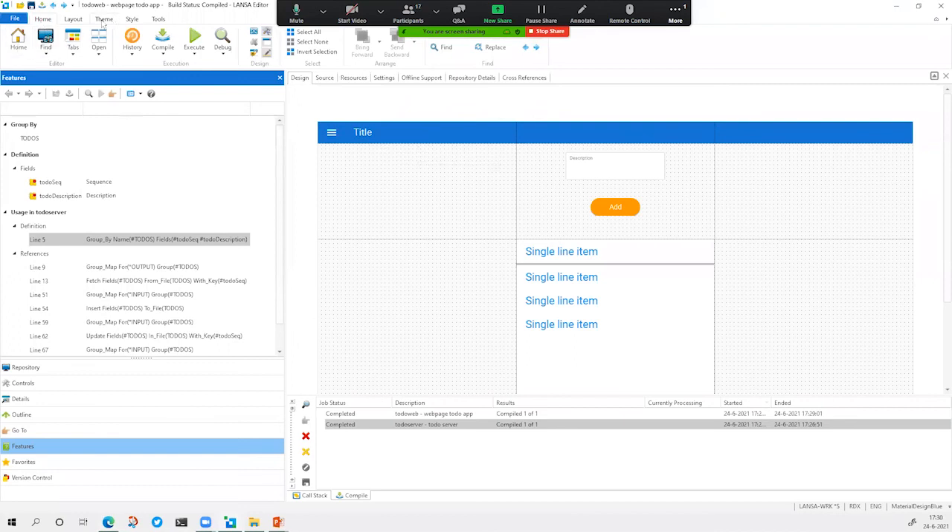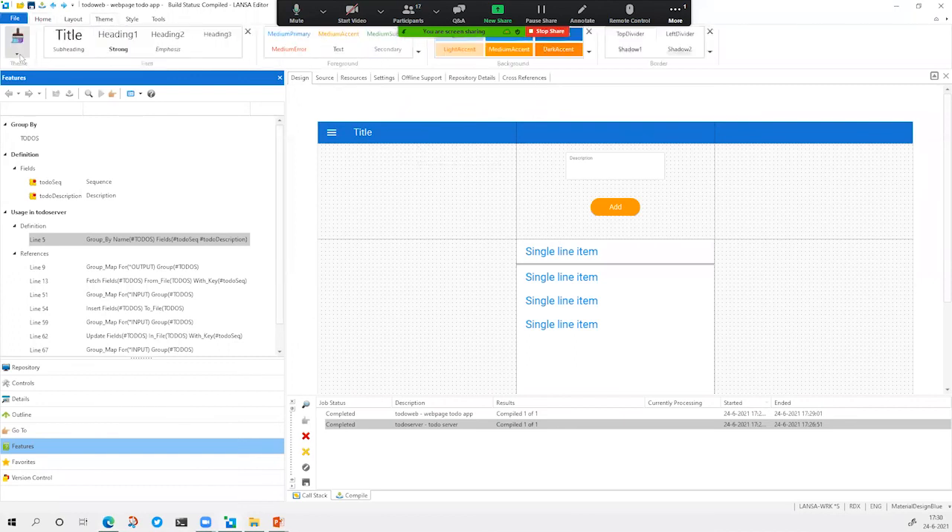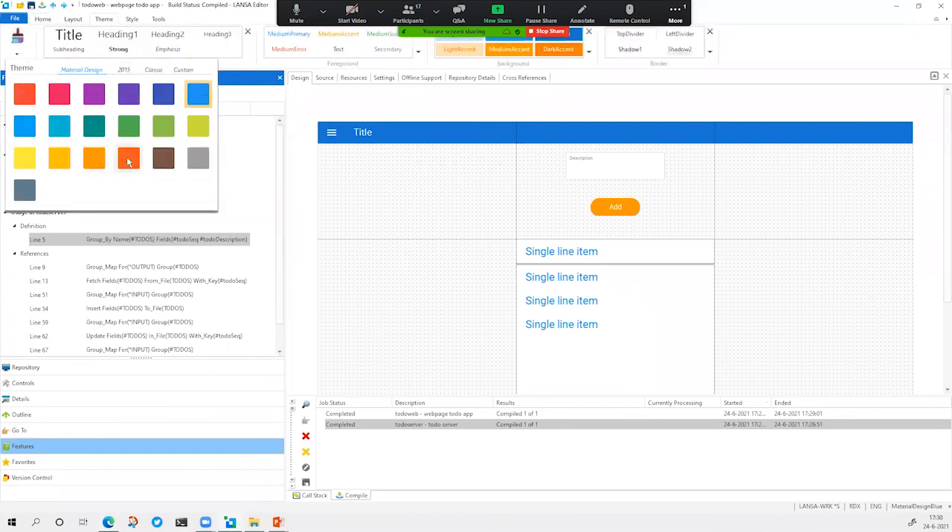One thing I wanted to show in this demo is the themes. If you choose the orange theme, you see that the app bar gets another color and other elements get another color. This illustrates that themes have the same power as cascading style sheets, where you can define your style and then apply it. Only in the platform, you can have multiple styles and play around with it as much as you want.